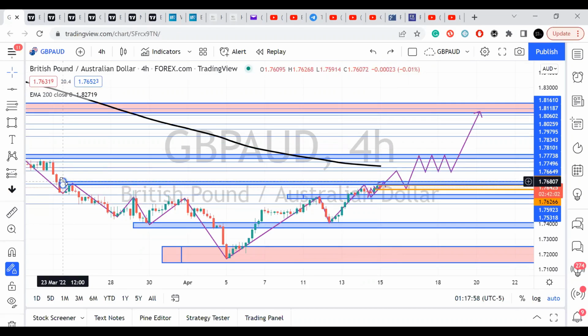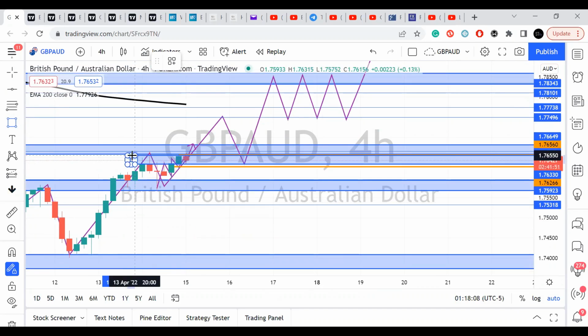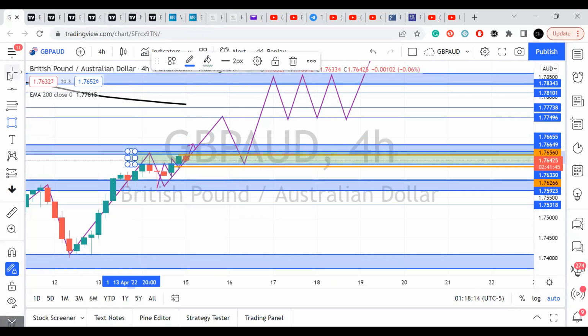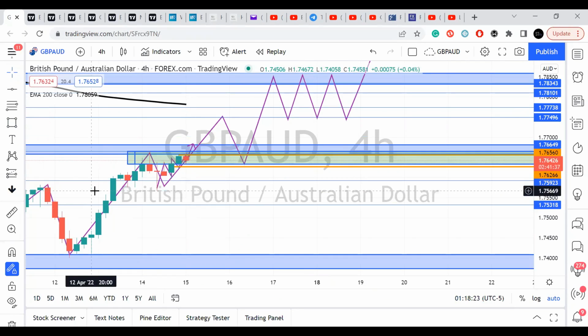This structure here, if it gets broken, price will, let me use this color, I don't know if you guys can see it, price will come to retest this structure. Once this thing gets broken, I will remove this one. Even this one now, I don't need it again. It's just for the lesson.